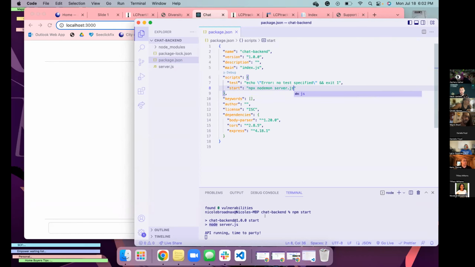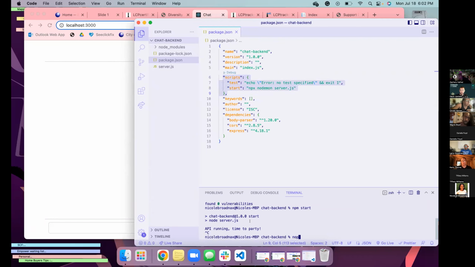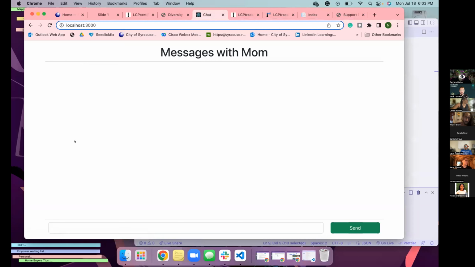I thought we were never supposed to touch that. Never supposed to touch package-lock.json. This script section in particular, you are allowed to touch. Okay. So now if you do your npm start, it will start with nodemon instead, and we can see that right there. Now when we refresh over here and type in ABC and hit send, it shows up, so you're caught up. Thank you.